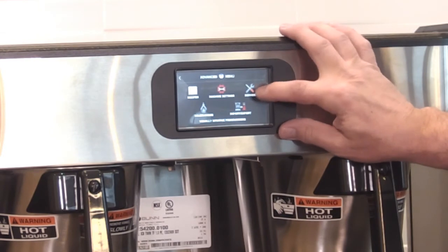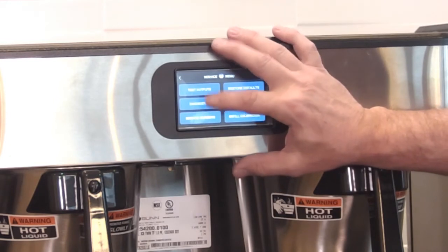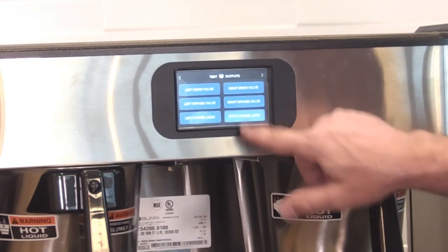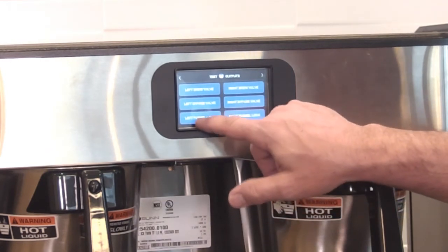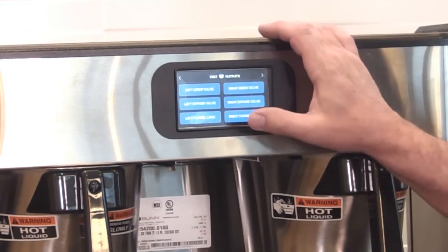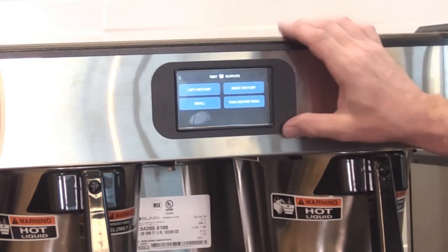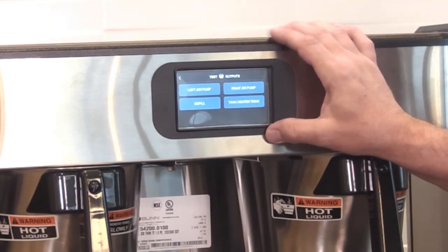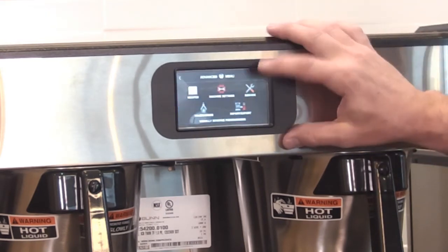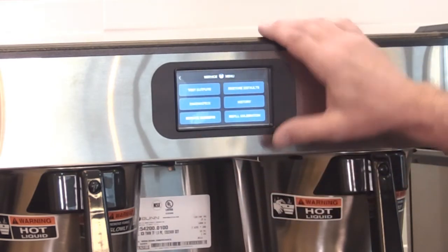If we get into service, this is where we can, for example, test outputs. I can turn on and off all these valves, right funnel lock to test, left funnel lock. So this is really nice for technicians when they narrow down a problem and diagnose what's going on, they can test this before they have to tear into a machine and use voltmeters and all that kind of thing. Air pump, tank heater, left air pump. So that's test outputs. Restore defaults, of course, puts everything back to factory settings.